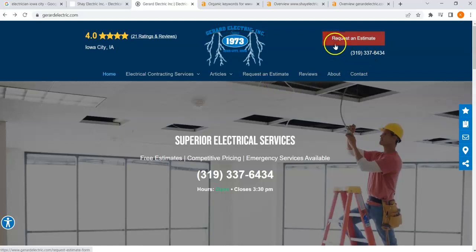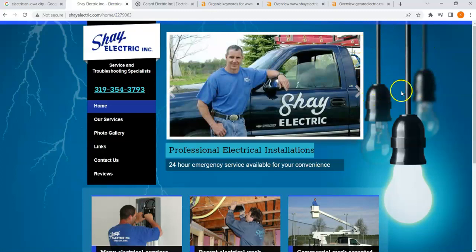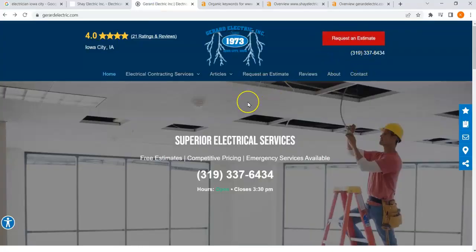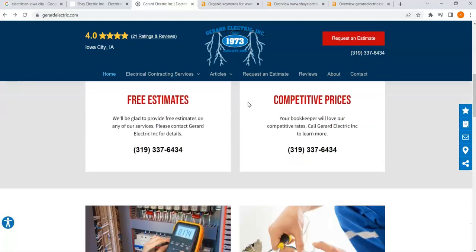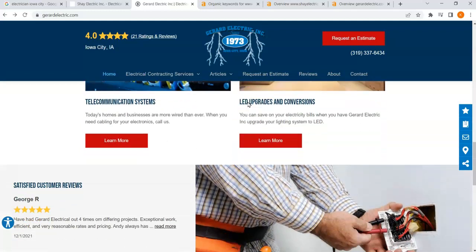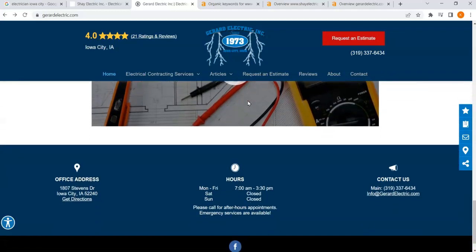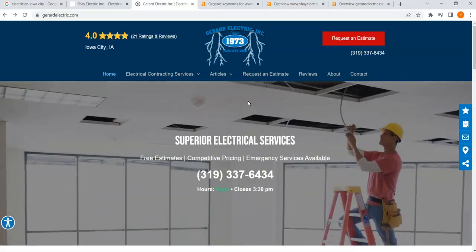Looks like they do have a click to call. They have this button that says request an estimate, and when you click into that, it does take you to a form. But I was telling you over on your website, having an actual form, just a small one up here that someone can fill out right away without having to click into that button, is going to be even better. As we scroll down, I'm seeing that they're also lacking in content, so they'll be really easy to beat. But they do currently have a little bit more content than you on their homepage. But honestly, their website, not really anything to balk at, but it's not great either.